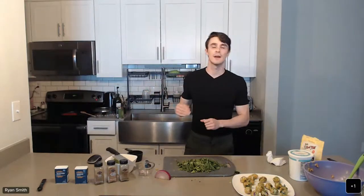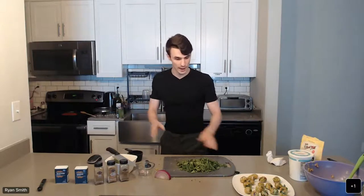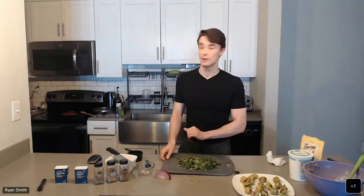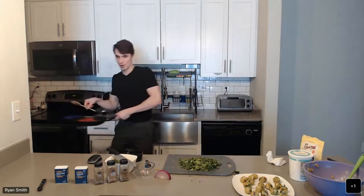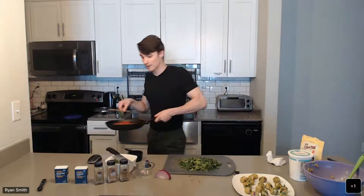The tomato sauce gives it a little bit of thickness, that nice saucy texture we're looking for. The diced tomatoes will just add more interesting texture to it. So now we're going to add in the 3.5 cups of spinach. As I'll show you here, I am working with a lot in this skillet at the moment. So if you've got a large skillet, that's ideal.